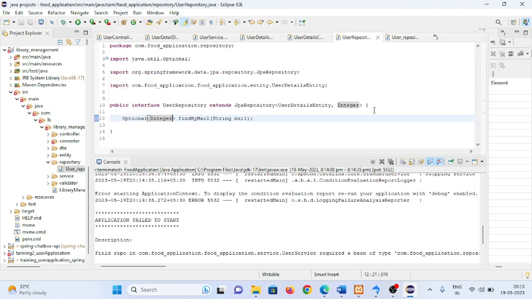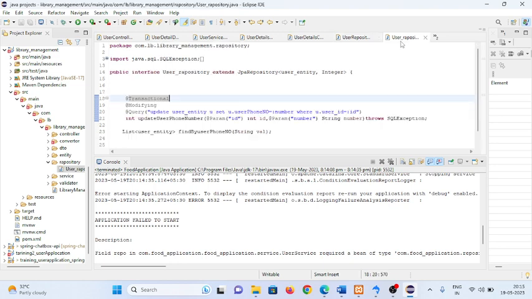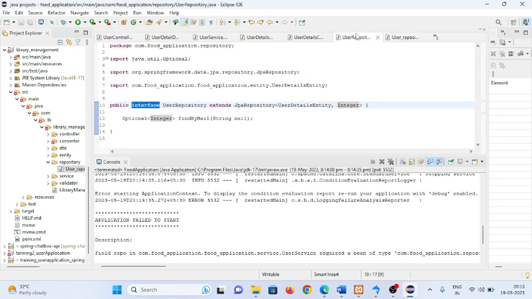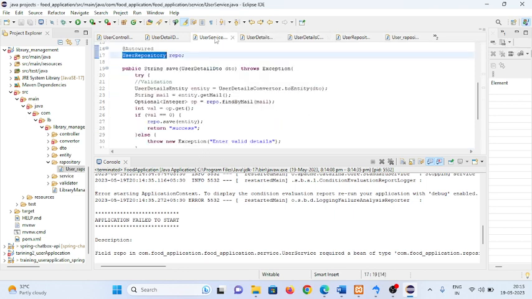The interface I'm giving extends JpaRepository. Here also it extends JpaRepository. Okay, everything is fine. Make sure the service also, I'll check the repo.